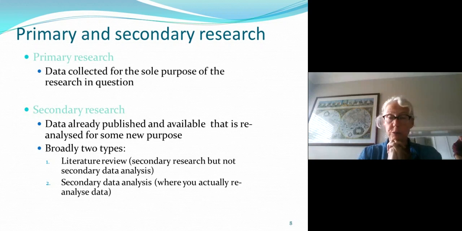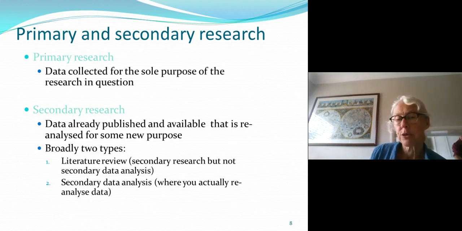So very briefly, because I've said I'm not covering primary and secondary research specifically as a separate area, because this is really a relatively straightforward thing. Primary research is data that's collected solely for the purpose of the research that you're doing at that particular time. And typically this might be in the kinds of areas that you're working in. If you're doing quantitative research, you might do a questionnaire to collect data from a lot of people, or you might do interviews with a much smaller number of people, and that would generate primary data.